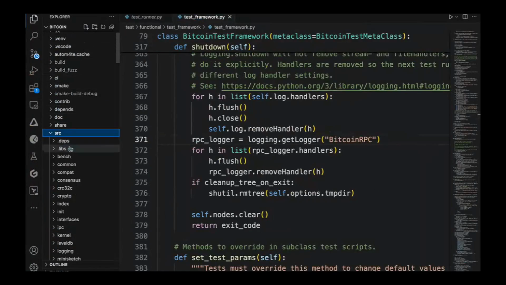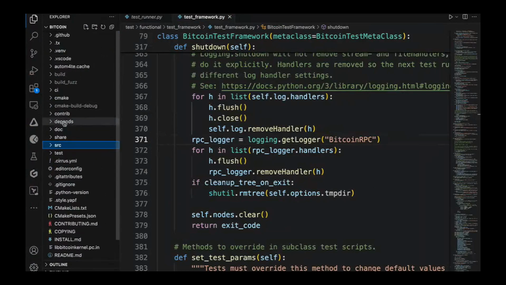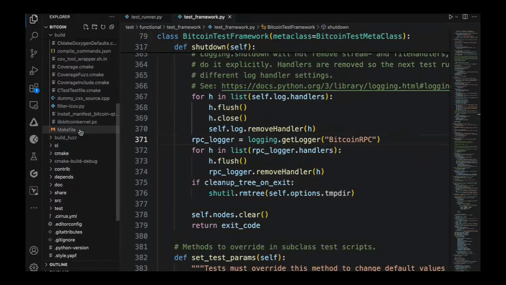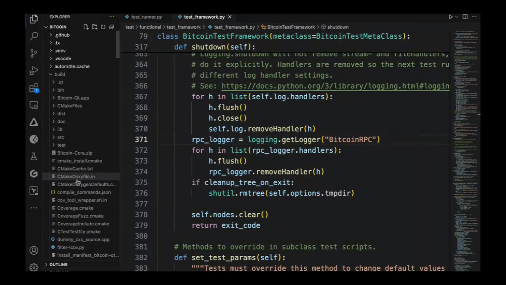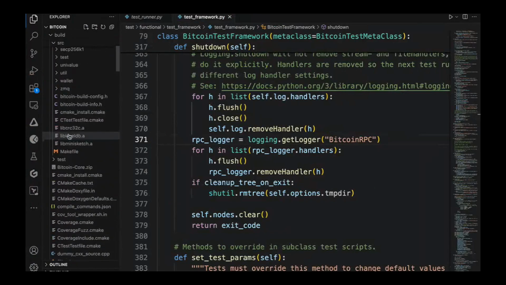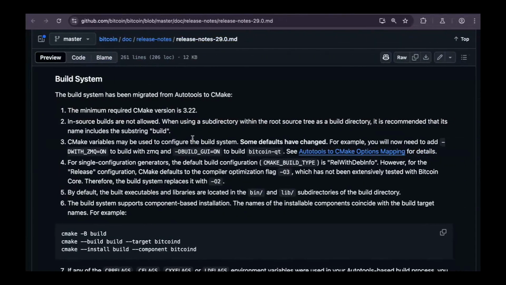For example, if I'm building chainparams.cpp, then the compiled output file will also be there next to it. But now it won't be here. It will be inside the build folder, something like this. Then you will have all the compiled build files here. That's also one of the changes.